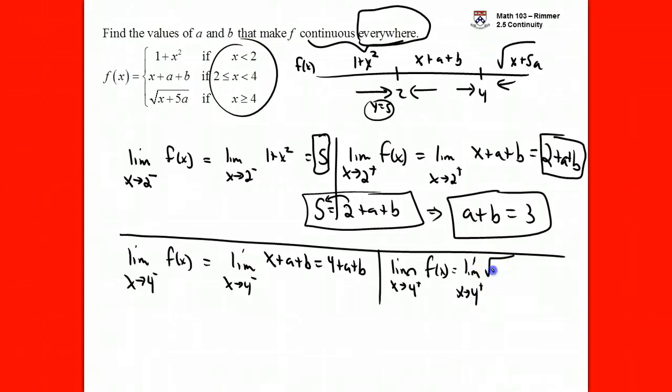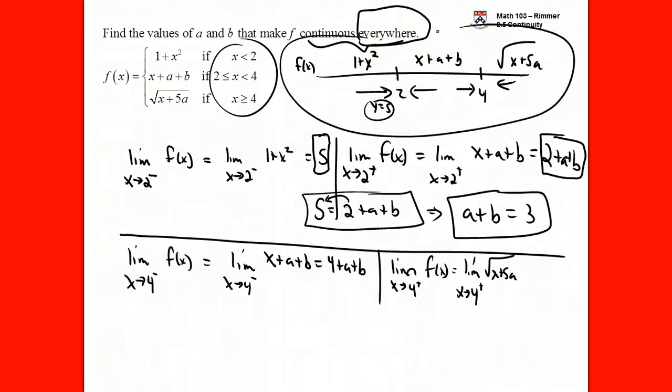Okay, you don't have to be so formal. I need to see something though. This drawing technique, I need to see more than just a drawing and arrows. I'm going to need to see limits, left-hand and right-hand, technically. For full credit, just showing your work, I need to see more than just a drawing. So you have to work on writing it up that way to get full credit when it comes time for partial credit. Just a drawing is not enough. I need to see official limits, left-hand limits, right-hand limits, and you saying that they're equal for continuity.